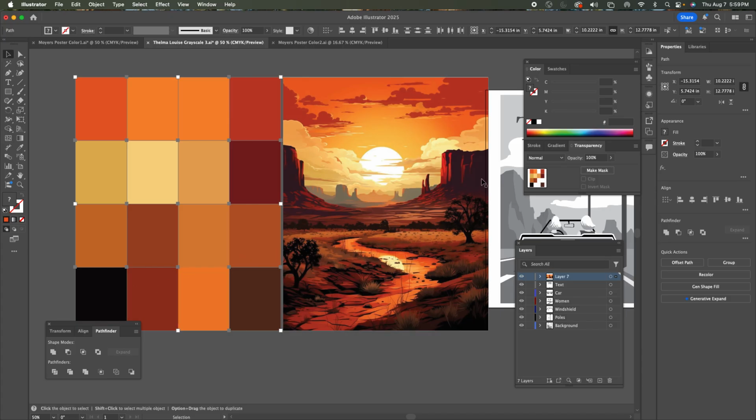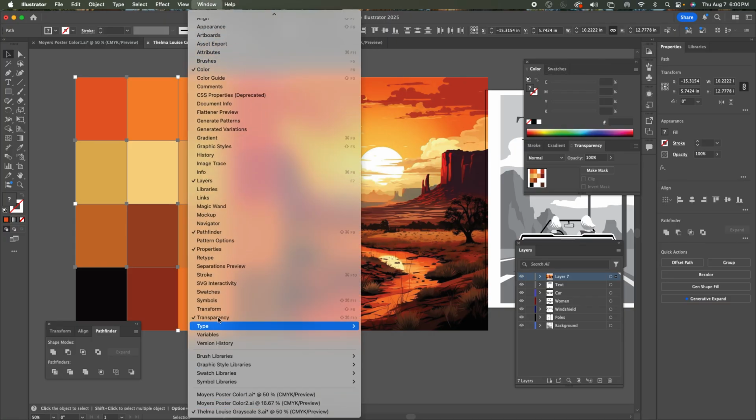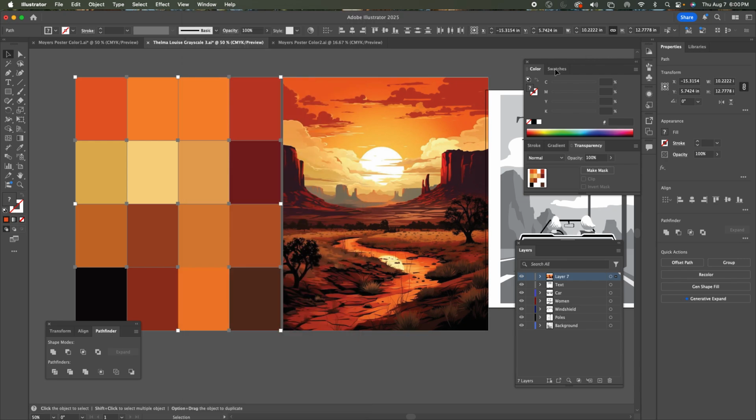And then we're going to go to our swatches palette. Now, in one of the videos, I think it was the first tutorial here, I showed the swatches palette and how I dragged it and placed it up underneath my color palette. So you should be able to find your swatches palette there. If not, you can go up to Window and go all the way down here, and you'll see Swatches. But anyway, mine's located here.